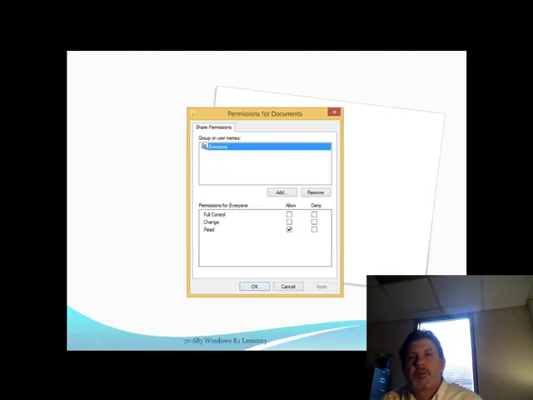Here, for instance, in this particular share permissions for a folder, I have, as you can see, 3 types of permissions that are available. Full control, which allows me carte blanche access to the data in the folder, including taking ownership of that data. Change permissions, which will allow me to modify the data, but not make any real changes to the permissions or take ownership of that data. And of course, read permissions or read-only permissions, which will allow me, in a nutshell, access to the data specifically for reading it. I won't be able to modify it. And of course, for executables, I will still be able to execute any executables in that folder.